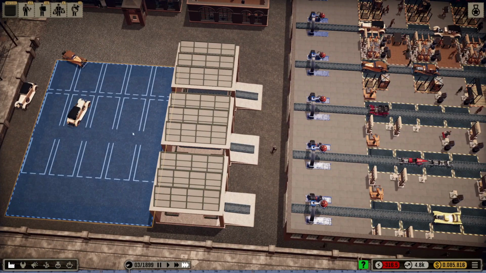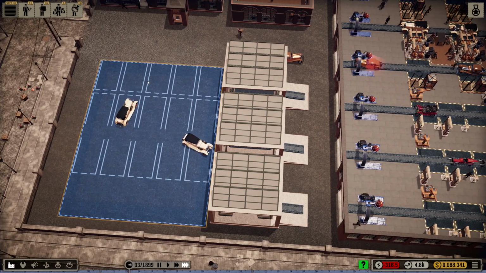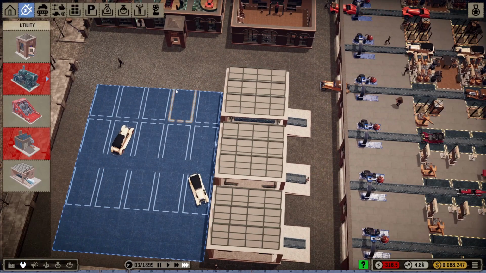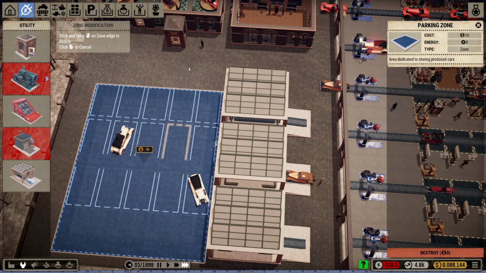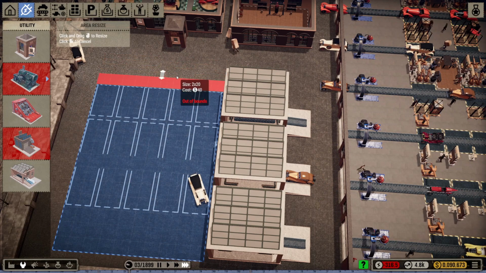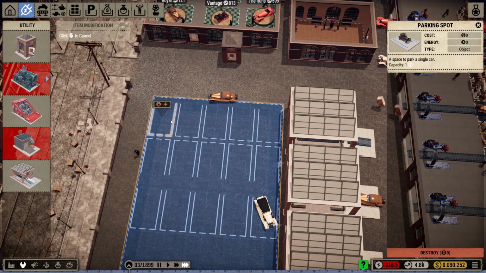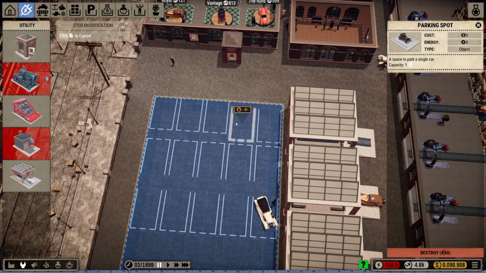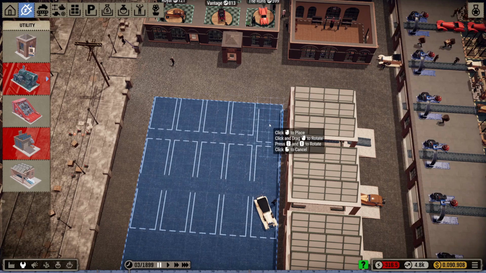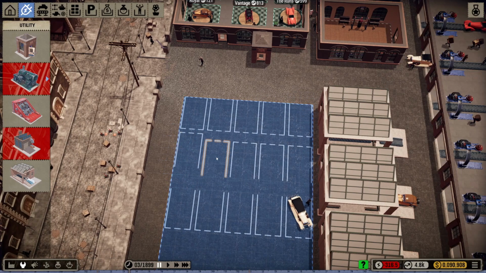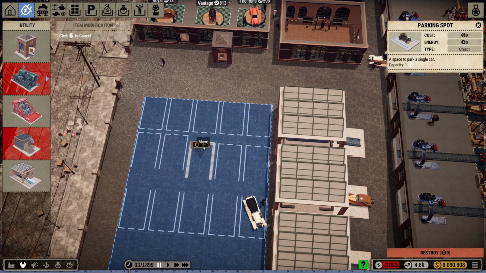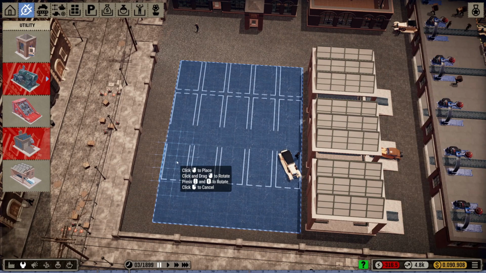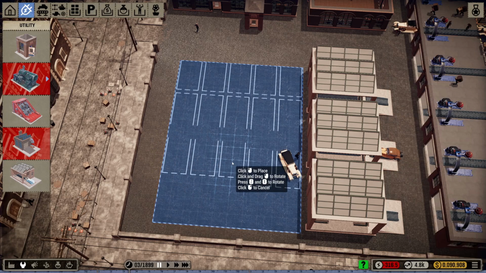It does cut back a little bit on our parking lots, admittedly. But technically, I can increase the size of this parking space, I think, right? Is that possible? Yeah. Oh, I can't go any farther than that? Interesting. Sorry, I don't know why that just quick sold. Let me pause time real quick. I just need a little bit more room. So let's try to make as much room as possible. I would like to have 2 rows is what I'm trying to do here. There we go.